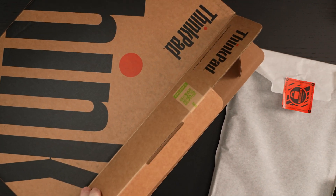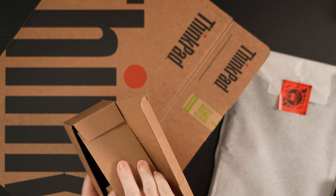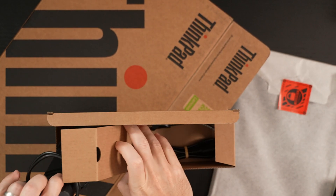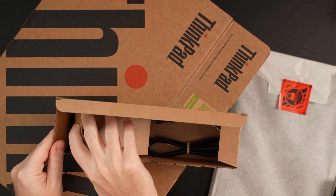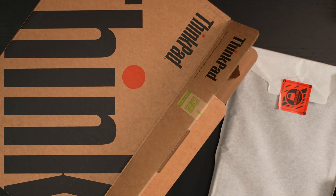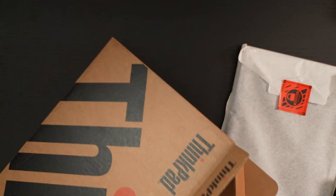I believe it has a 65-watt charger — let's take a quick look at that. Probably the least impressive part of this unboxing, but this is a direction for Copilot PCs, reminding everyone that we're getting machines that don't look like everything else. And it is a 65-watt adapter. Per Lenovo's marketing, this should be able to recharge up to 80% in an hour — they're not calling it a full 100%, because it's not.